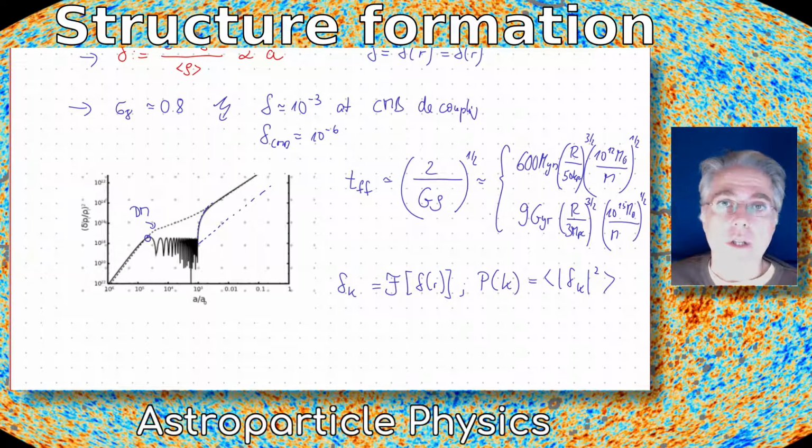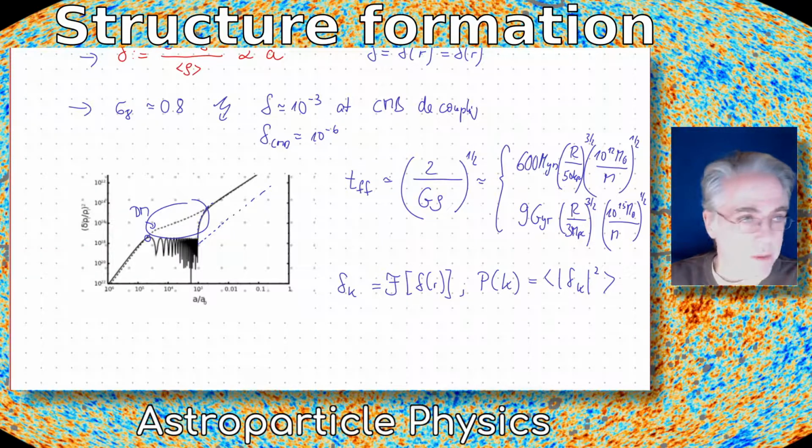And as it turns out, there is an interesting link between the way structures evolve and form over time, depending upon the type of dark matter that you have, because we have now established that there must be dark matter around, which basically mediates the growth. But here we're looking only at one particular value of k in this example. So the interesting story is, how does this actually happen when you look at different values of k?